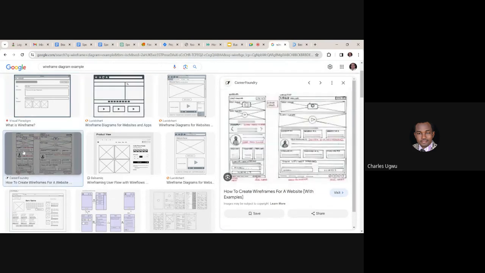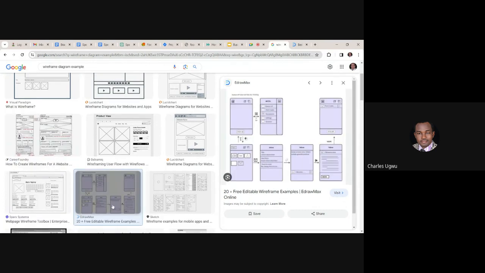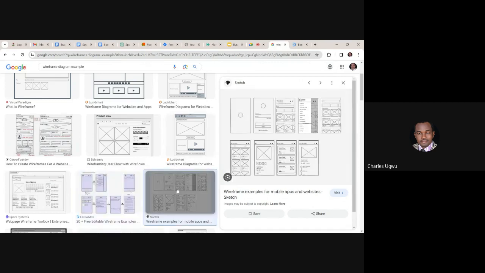This is a wireframe. You see, this is the mobile version. This is the desktop version of a website or a web application. All of these you can see are wireframes. At times, if there is a project you implement, like if you are creating a mobile application, you need to create all the wireframes, or if you are creating a website, you need to create the wireframe.